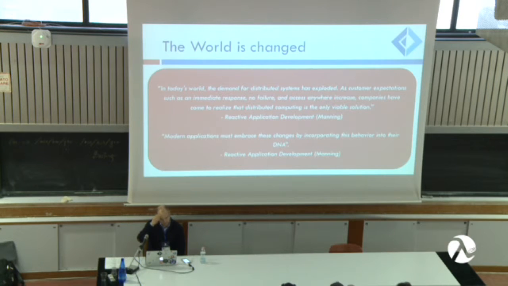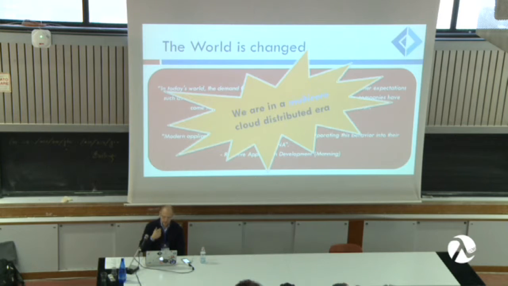These are a few quotes from some published books, and what they really mean is that the landscape of distributed cloud computing represents a dramatic change in modern programming. It's reality. We are still talking today about how to write a correct concurrent application, passing from one single core to multiple cores. And today, we're already starting to ask, but what about different machines distributed in the network? So the problem got bigger and bigger.